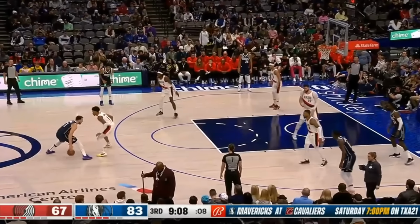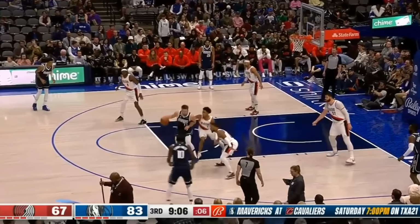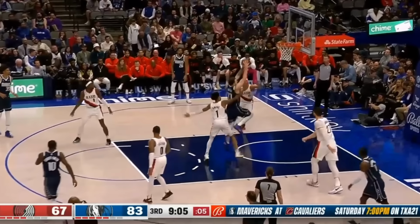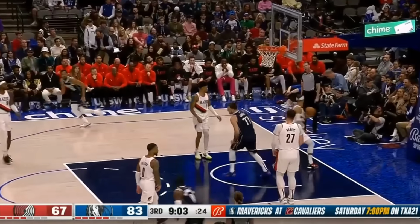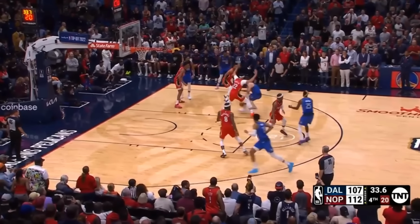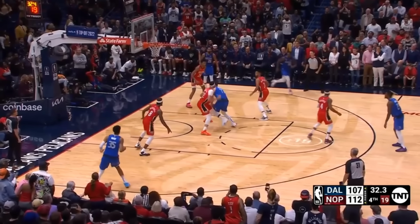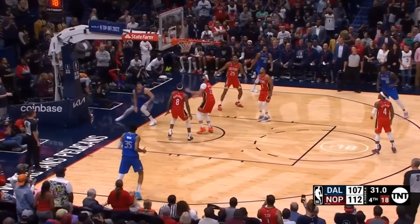Another reason these spins are so tough to defend is because you never know if he's looking to set up a jumper or if he's going to take it all the way through with those lengthy strides into a layup. And then there's also the fact that his counters have counters of their own, spinning back towards the middle for a jumper, except he just throws that into an up fake before ducking under for a scooping finish.